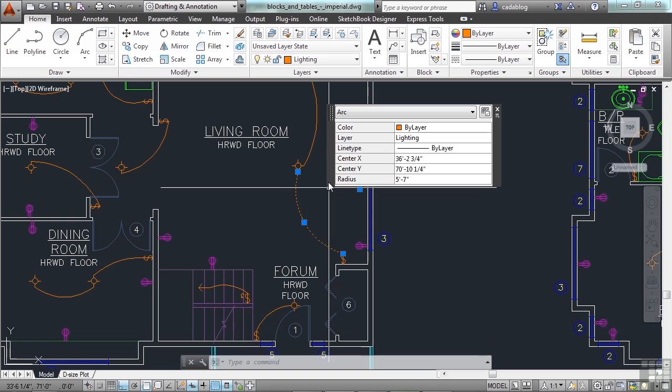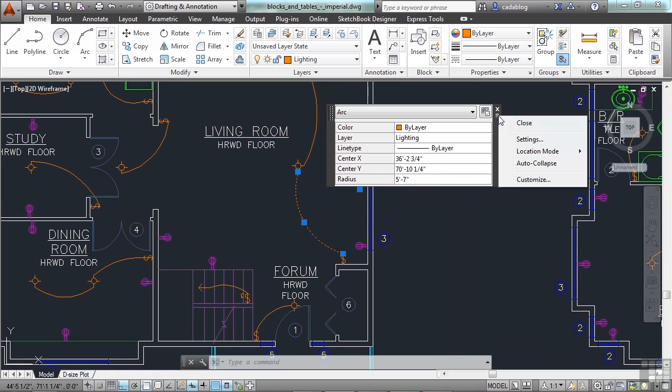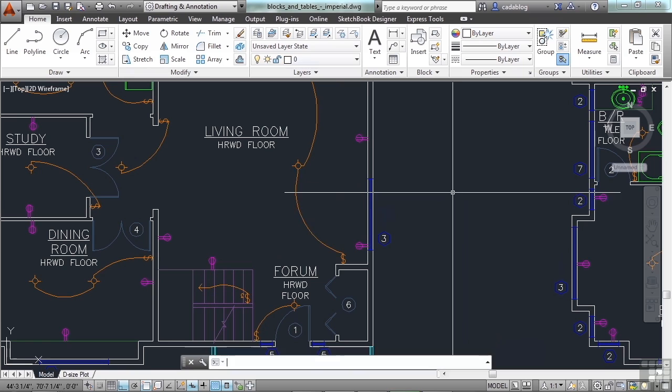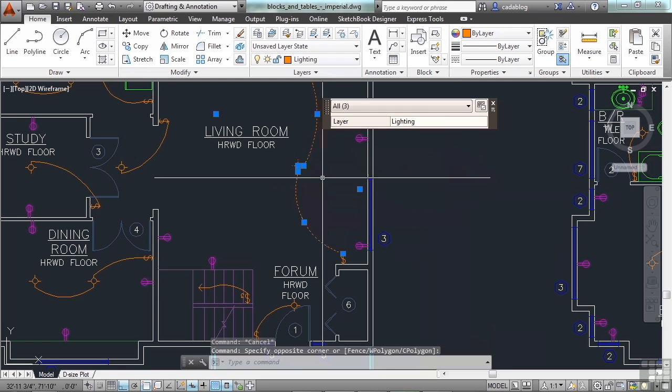That's the pop-up. Once I select an object, this window comes up. It's called the Quick Properties. As you can see, I get basic information, the color, layer, line type, as I do when I hover over another object. But I also get more than that. I get the coordinates for the center from the X and Y, and I get the radius. So this gives you a bit more information. Now I can click here on the options and find some different things that I need, or I can close this. As you can imagine, that can get in the way.